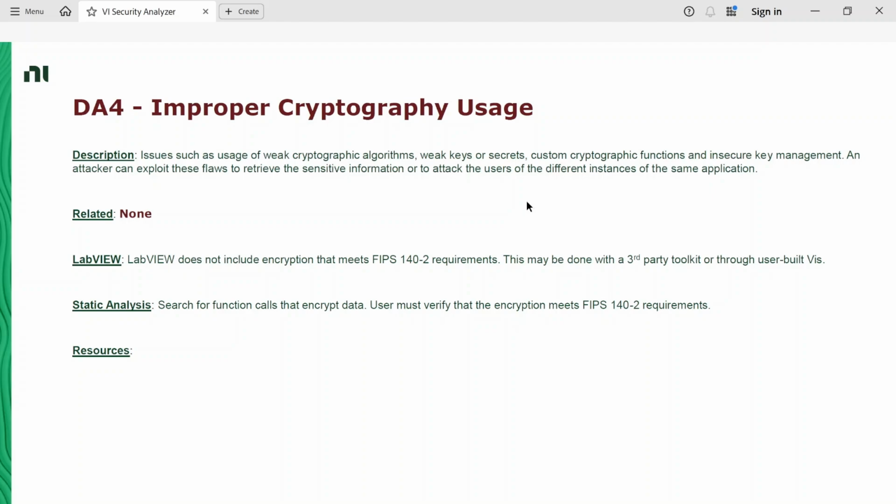So there are some cryptographic functions that ship with LabVIEW, mostly just for hashing. So you've got some SHA functions, some MD5, etc. And these actually aren't FIPS 140-2. So you want to make sure that you're using good cryptographic functions. So regardless of whether you're doing AES encryption, RSA, different signing and verification algorithms, hashing, etc. There are different levels of these algorithms, and we want to make sure that we're using good cryptographic functions.